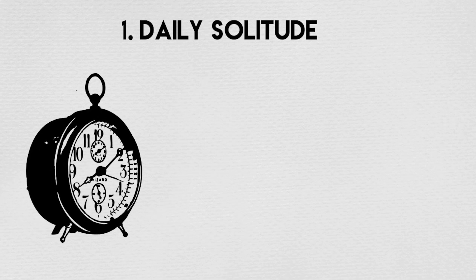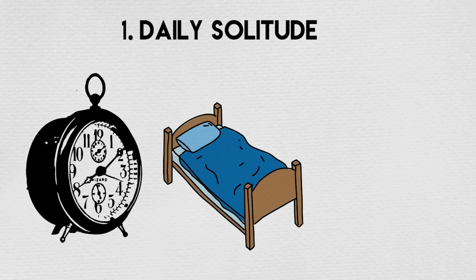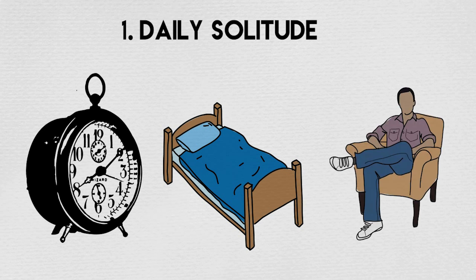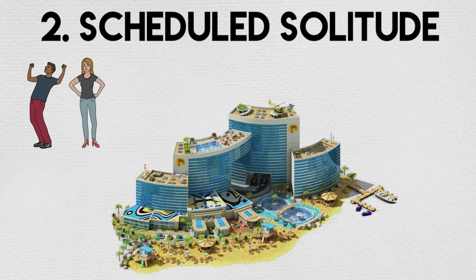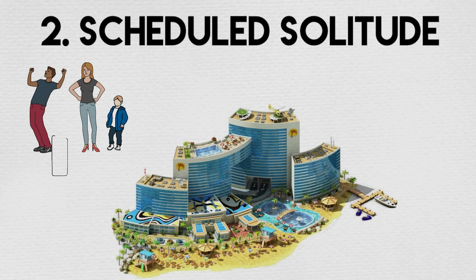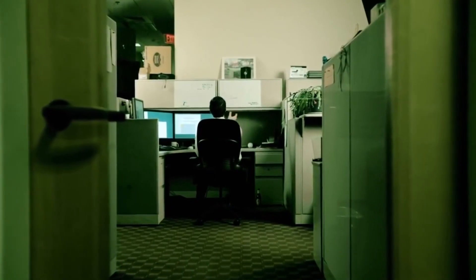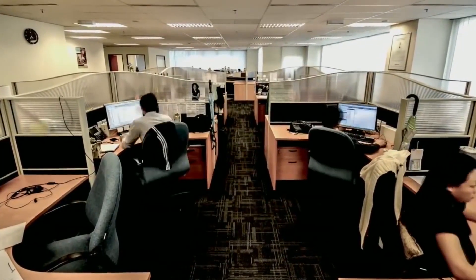There are two main ways that you can do this. The first is to block out time every day where you won't be interrupted. Perhaps waking up an hour earlier than everyone else and sitting on your favorite couch and just being alone with no phones, no distractions. Just you and your thoughts. Don't force anything and just let the ideas come to you. The second way is to book yourself a hotel every six months. Don't bring any friends, no girlfriends or wives or children, no social media or Netflix. Just you and your thoughts. You see, we live in a fast-paced society and it's often hard to find time to contemplate our lives and to see if we're going in the right direction. You desperately need this time in solitude to allow that creative genius to flourish.